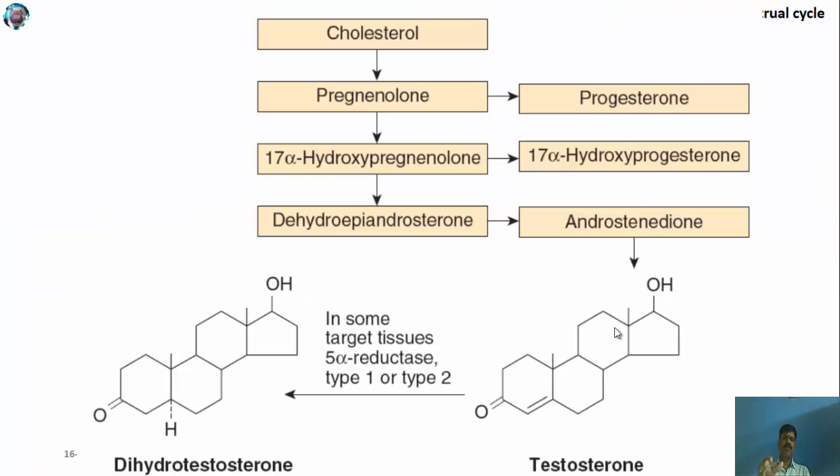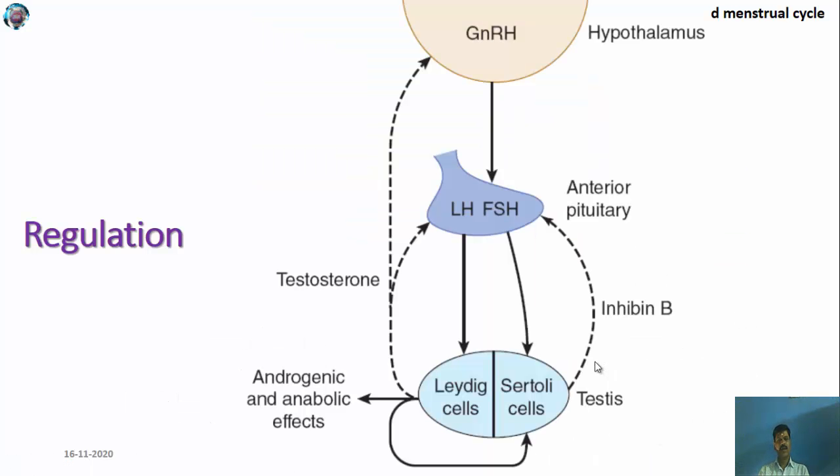So this sperm is produced or synthesized by the stimulation of testosterone. This is the structure of testosterone, which contains a hydroxyl group here, a keto group here, and one double bond here. If this is hydrogenated, then it will form dihydrotestosterone, which is formed by the action of the enzyme 5-alpha reductase.